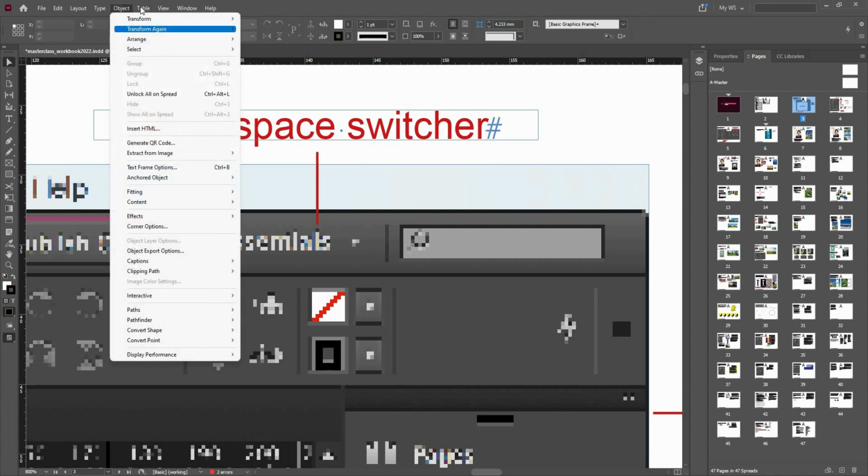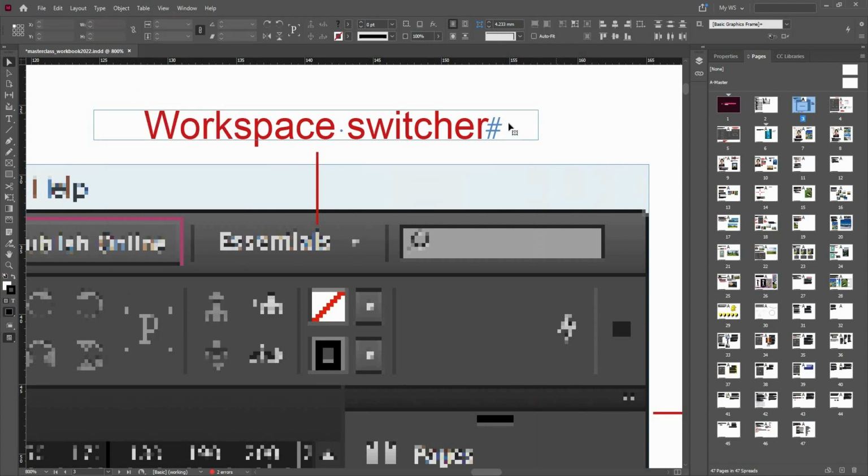So go back to the Object menu and choose Unlock All on Spread. Now it's unlocked. Preview mode will have its limitations, but it's great for reviewing and checking how your page layout is going to look in print. So remember, W is a useful shortcut.